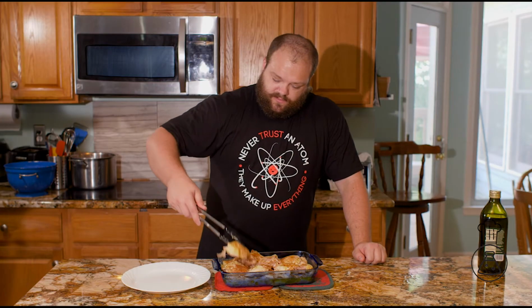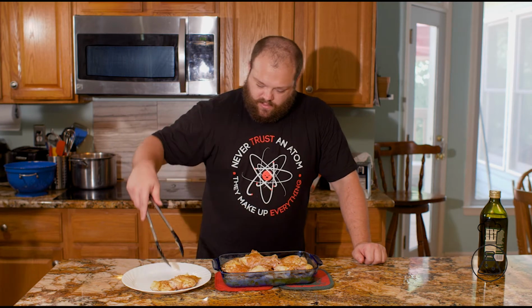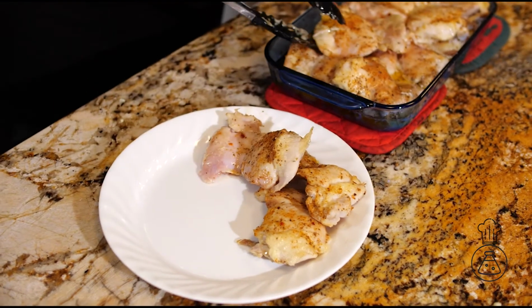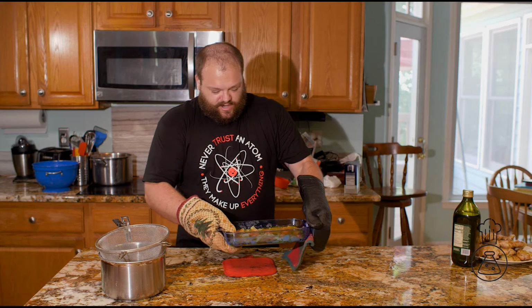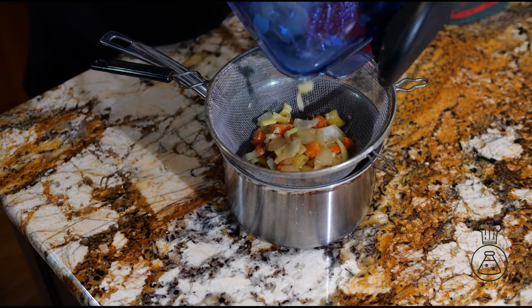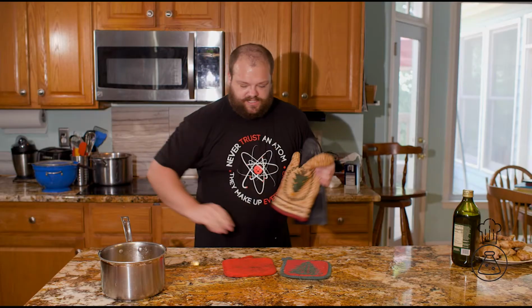So I'm going to remove all this chicken, set it aside for now, cover it with foil, keep it warm. We're going to strain all of this goodness, all this vegetable, chicken, butter cordial. We're going to strain it off, and you can eat these vegetables or you can throw them away. Totally up to you if they're edible, and they probably taste great. So, I'm just going to strain those bad boys into this sauce pot.